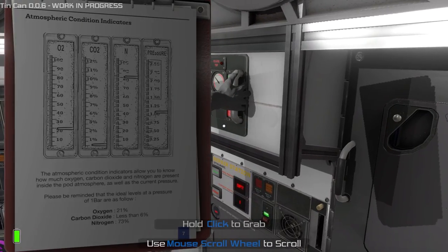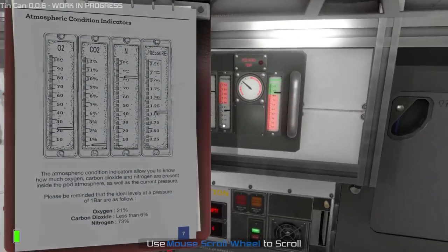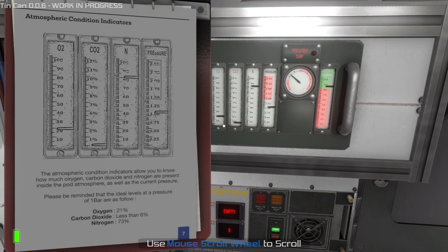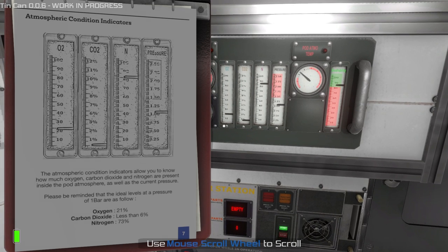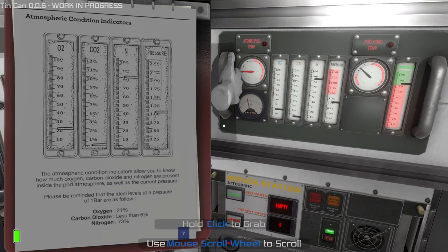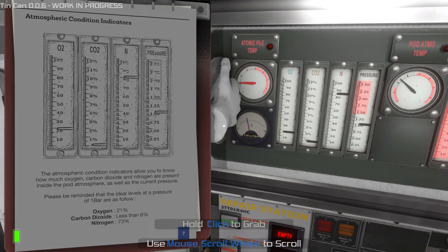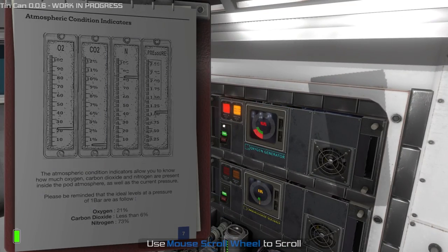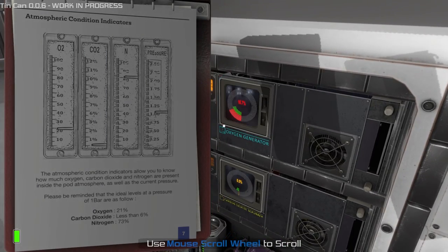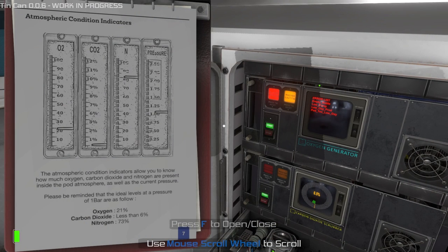Okay, so breathability, let's go. What's this? Okay, so these are the other things on here. Atmospheric condition indicators allow you to see how much oxygen. Yeah, we understand this. Please be reminded, the ideal levels at pressure of 1 bar are as follows. Okay, well, that's good. 21%. So that's not bad there. That's pretty much bang on. I thought we were in Sandbox.